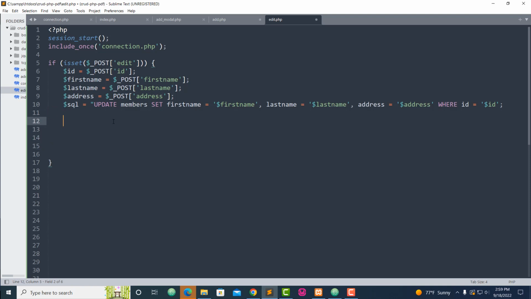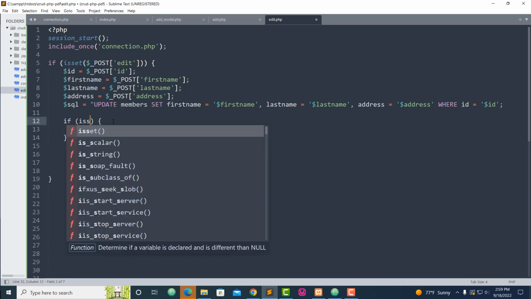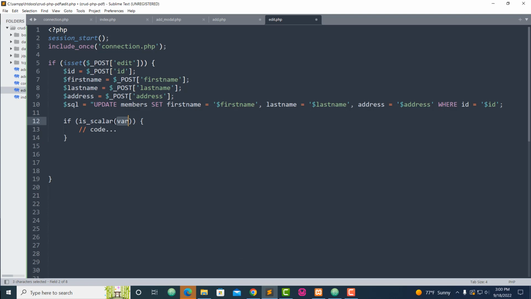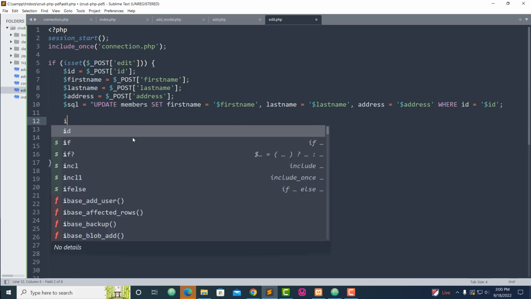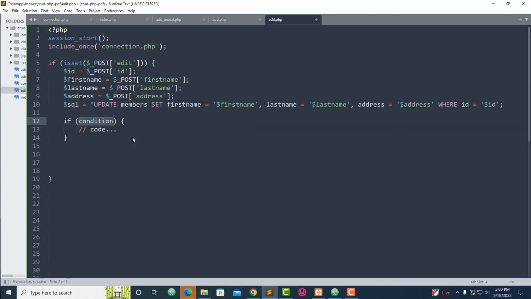Skip one line. Now I'm going to use another if statement. Oh no, if isset. Let's start over.